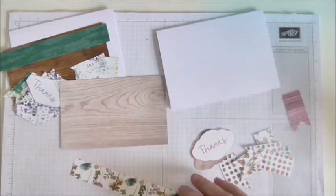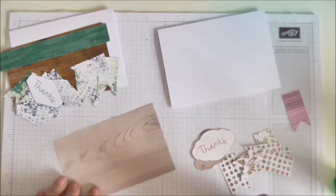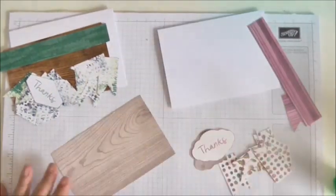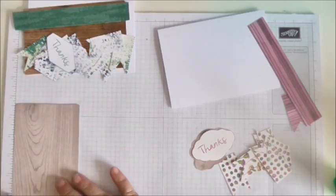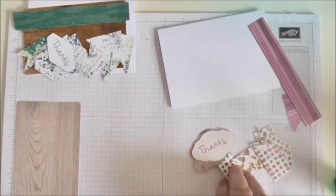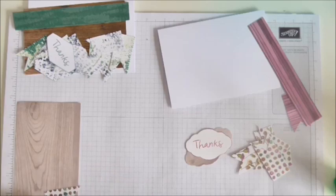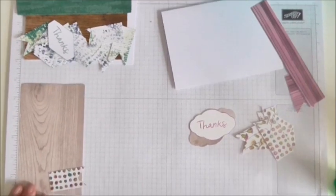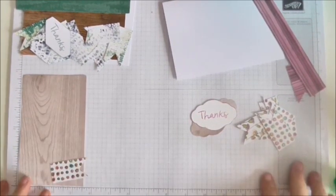Okay, so I'm just going to glue that. No, I'm not. I'm not going to glue that at all, because what I want to do is stick all these down first. So if I kind of lay it like this, so that I can see where 1.5 is, then I know that all of these need to go below that 1.5. So I'm going to stick these on at sort of where my 2-inch mark is here. So I've got 2 inches here. So all my bits are going to stick below that.